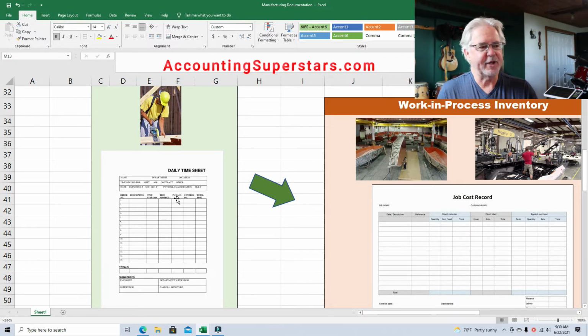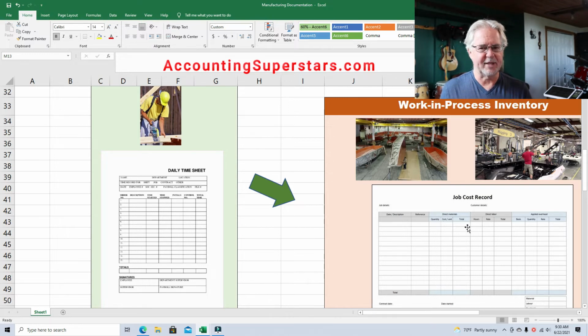And when the accounting office gets this daily timesheet, what they would do is they'd fill in the rest because they would know Bob's rate of pay and all that kind of thing. So they would fill in the rest and total it up. And the amount of cost for the labor for that day would get entered into the job cost sheet.